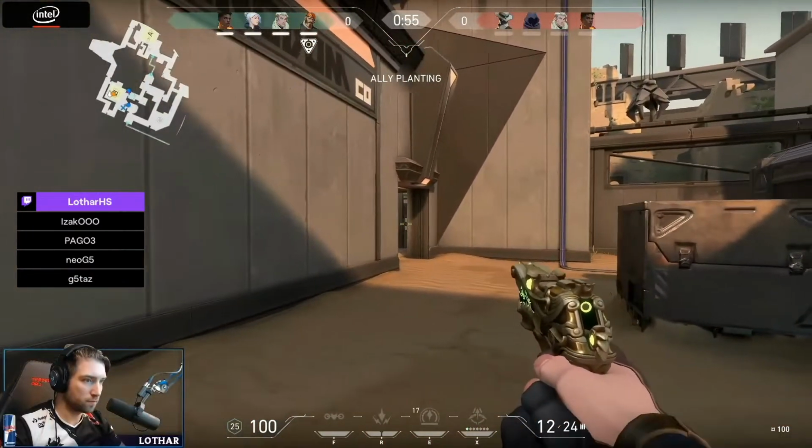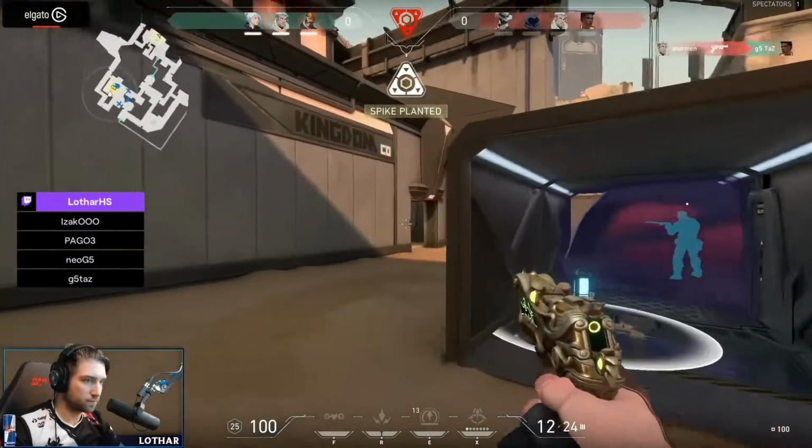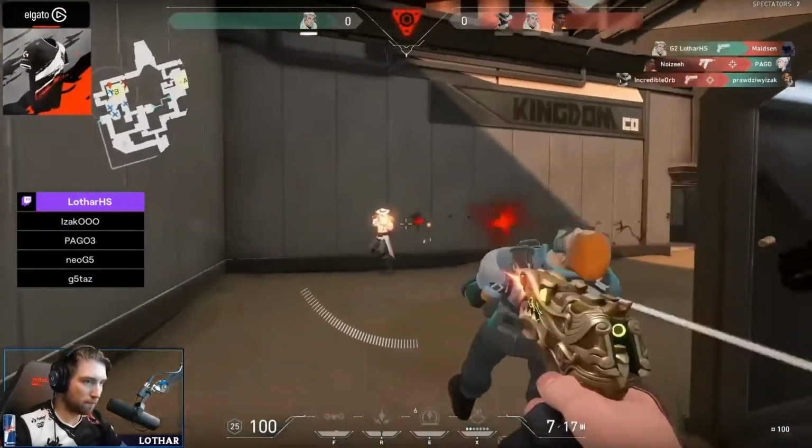And you can see Lothar already pushing straight onto this site with the rest of this team. They're utilizing abilities to smoke off certain windows so they can't be seen. And the spike is planted straight away, and they're in a 3v4 scenario. Yeah, this is looking pretty good for them.